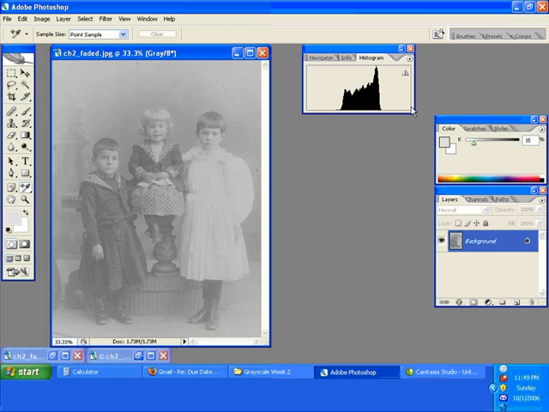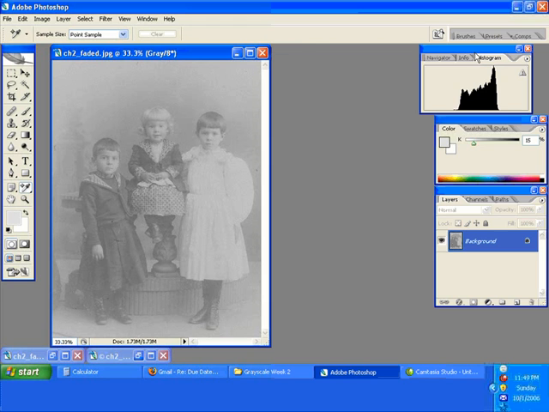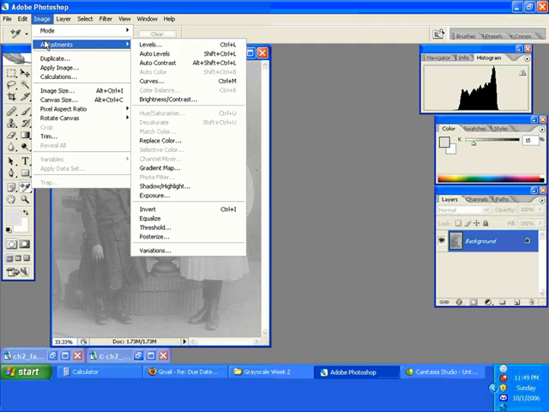And over on the right, Photoshop thinks it's a light at the widest point, and notice all the way on the right side there is nothing there. So that's what the histogram tells you: go in and make some adjustments. To make certain adjustments here, we use the Levels command. I go up to Image, Adjustments, and Levels.